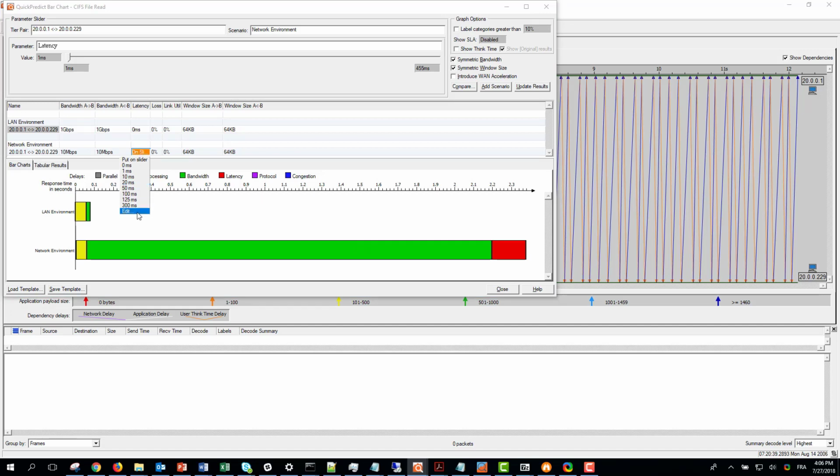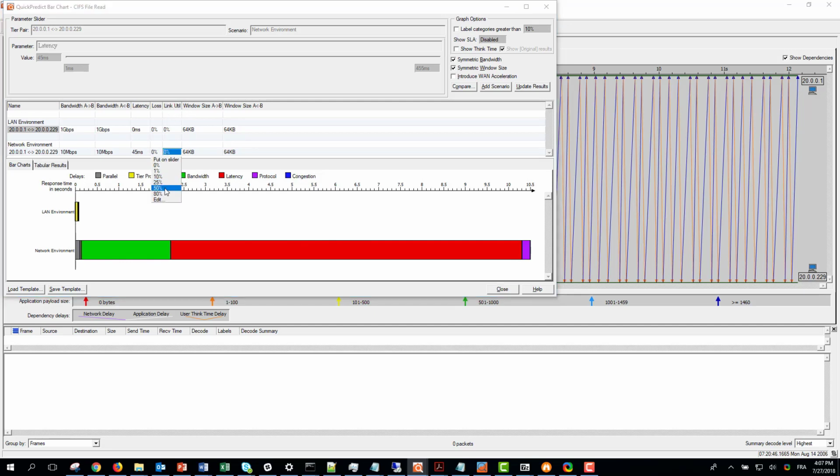So I will add again the value used for the real trace. Response time is about 10 seconds. It is a bit more, it is 12 seconds here. But remember, what is missing here is the congestion delay. If I want to model that, I need to use the link utilization.